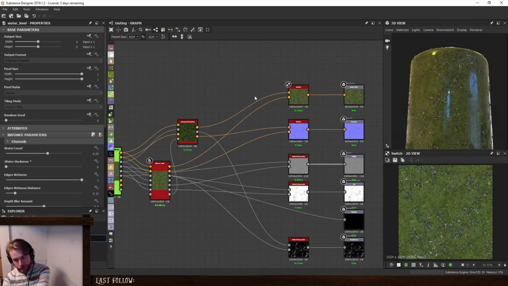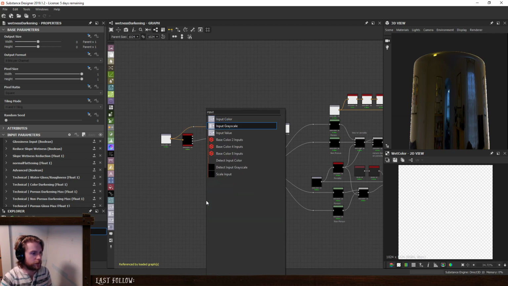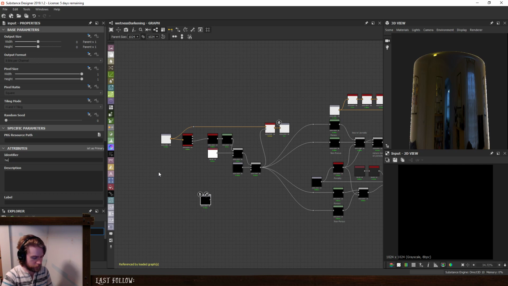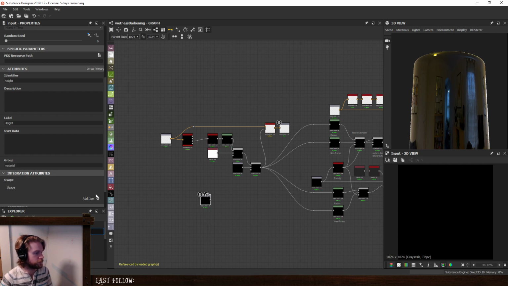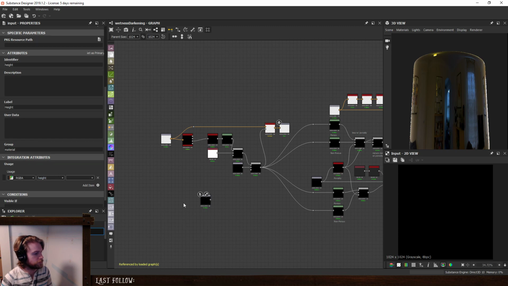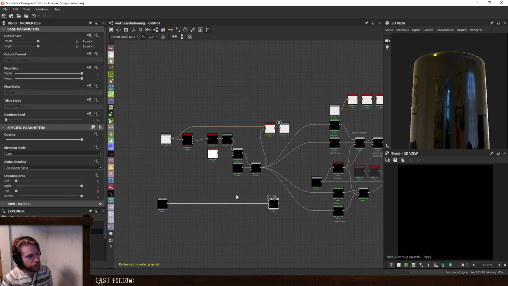So the way that the water line works is basically a value that you're setting via the level, and then it's just doing a height blend. So we can add another grayscale input. This is going to be our height. Then I'm going to blend that with max, because if the water is above the height map, then it needs to fill in the areas that are lower.